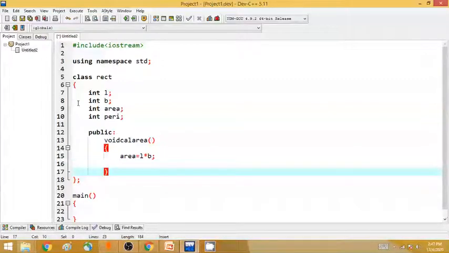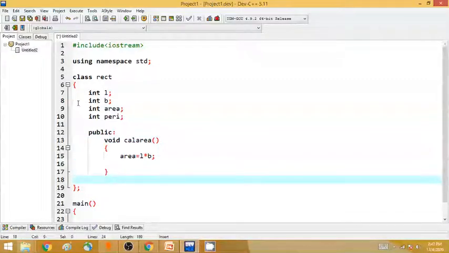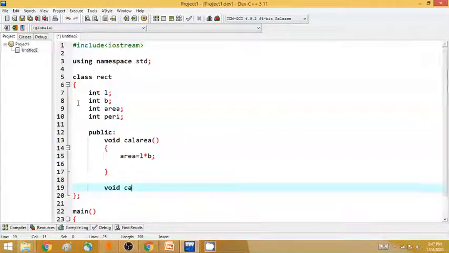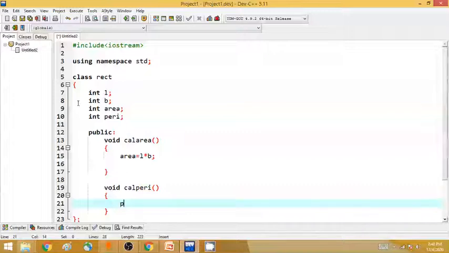And another function, perimeter, is two into length plus breadth. This is the formula.